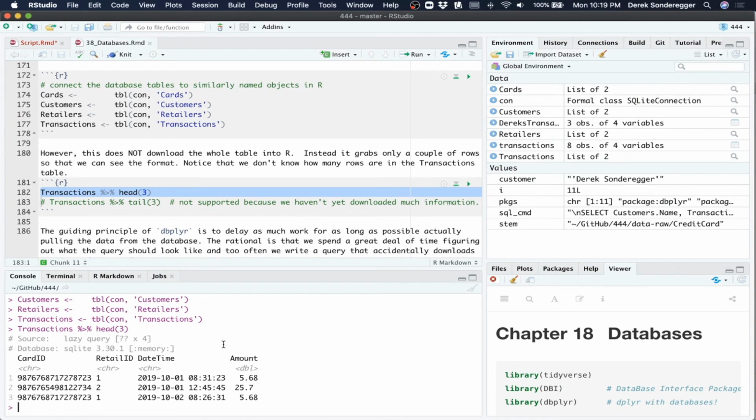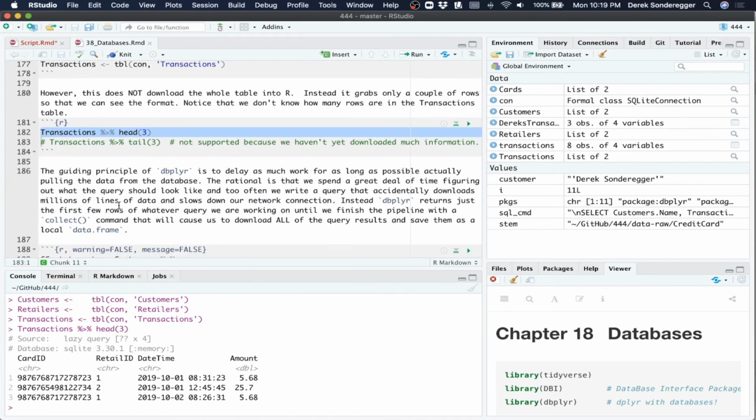And when I have to connect through the internet to get that information, it's very slow and very cumbersome. So all of our manipulations are going to be delayed as long as possible, and as much of the work as possible is going to be done using the server and not my local computer.